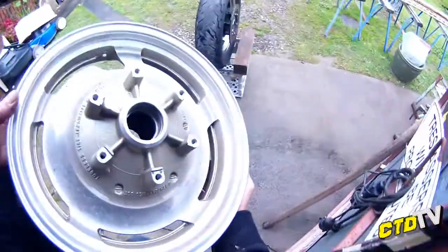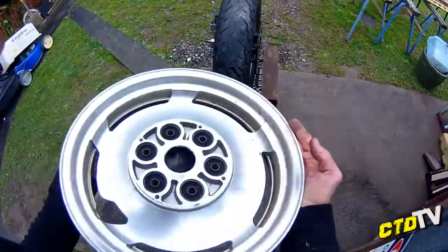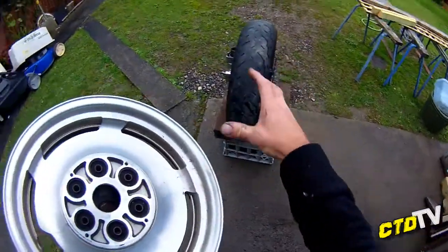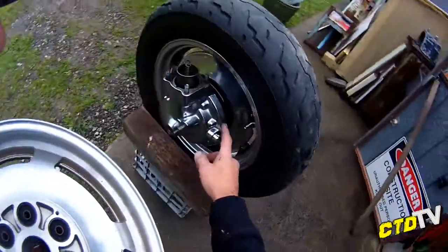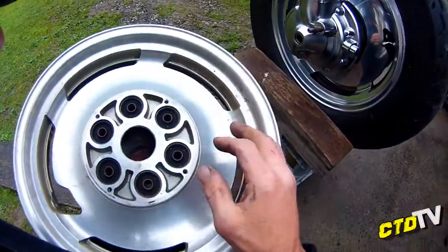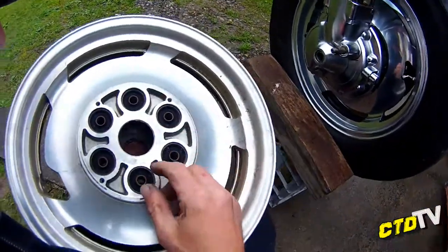Anyway, now, what the last owner did. On this side is the plate I showed you underneath the diff, the backing plate, that's where all this is bolted up to. It's basically a drive plate, it's what holds your spline on.